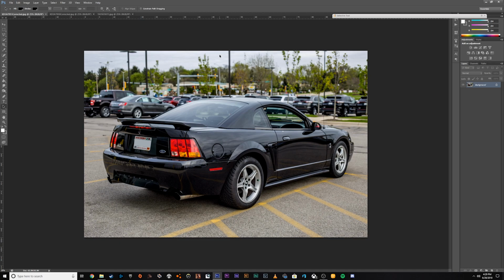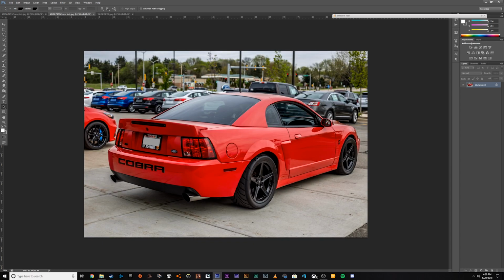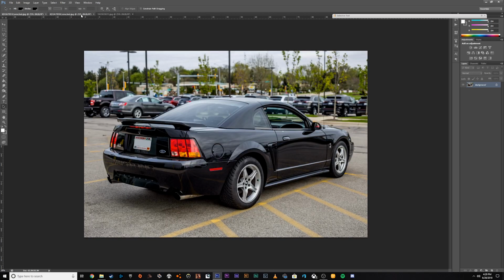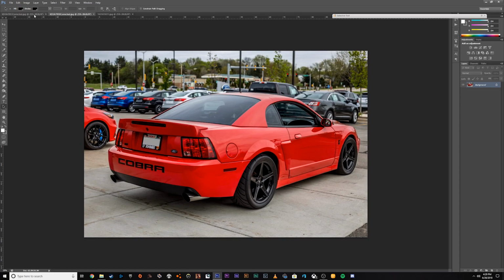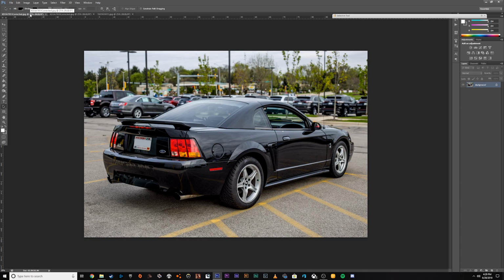The basic idea is you want to grab a photograph of your car that is at roughly the same angle or same style picture as the one you're trying to swap the wheels on. As you can see, this is a similar angle. It's not exactly the same, but it's very similar. This helps a ton by making it look really good and really simple. So if you can get a straight on shot, or if you see a car that you like the wheels on, just try to replicate that photo and this will make your life a lot simpler.